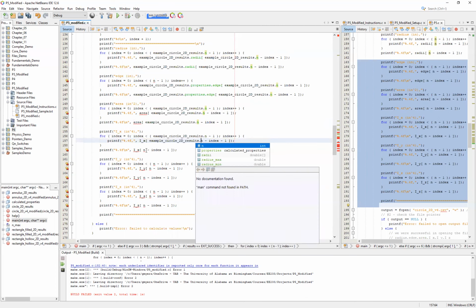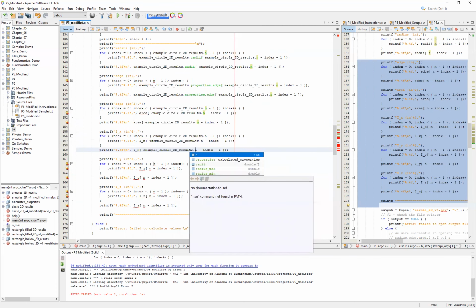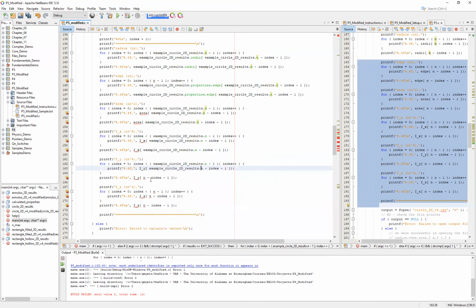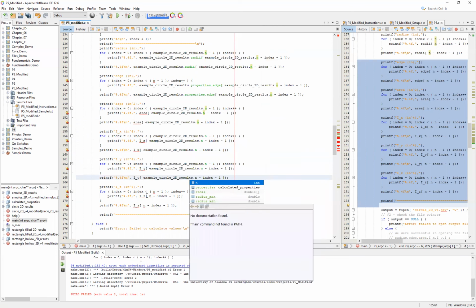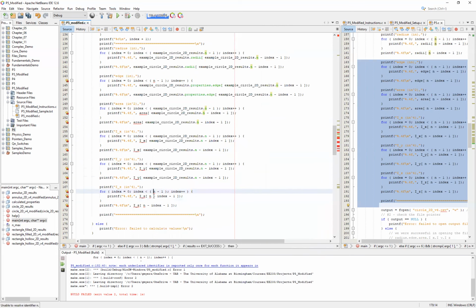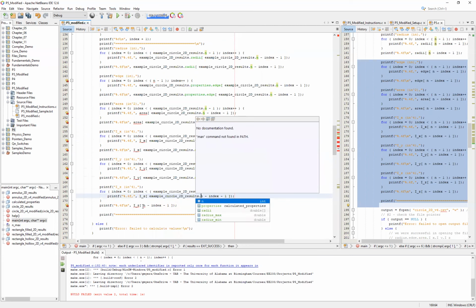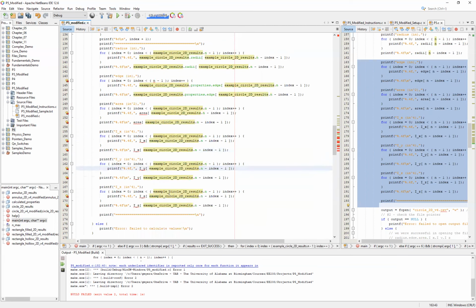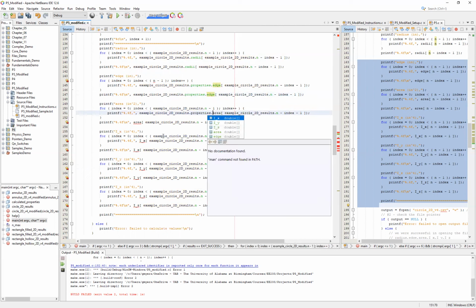And at this point then, for all of the N's, we simply just need to be careful and make sure that we get all of them. And then again, for those nested fields, the area, the IX, the IY, and the IZ, we simply need to remember that we need to access the property structure that is buried inside of that base structure.